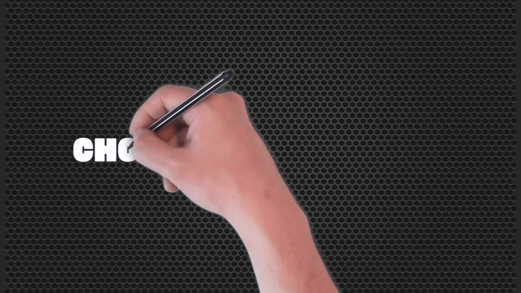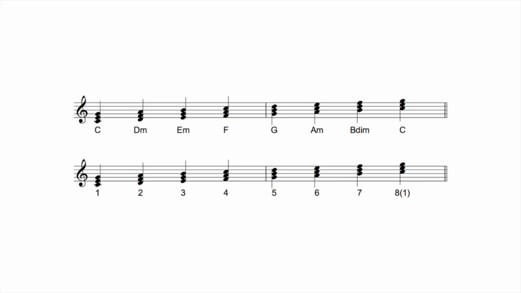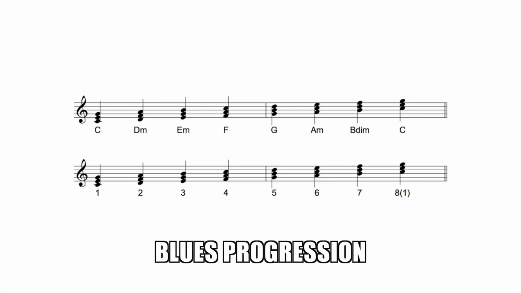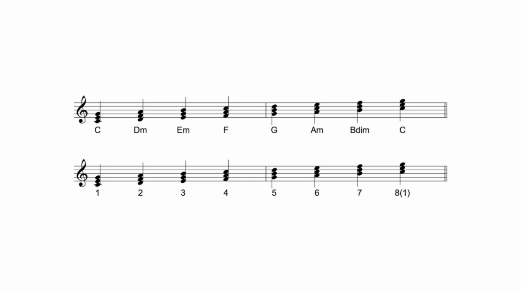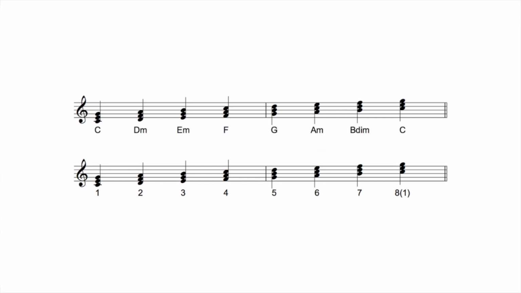There we go. And chord progressions. Basically, let's just say if you were playing a blues of any kind, you're going to have the 1 and the 4 and the 5 because they're usually all major chords in that type of thing. Maybe you've got what's called a 1, 5, 6, 4. So that would be a C, G, A minor, F. You hear that progression so regularly these days.